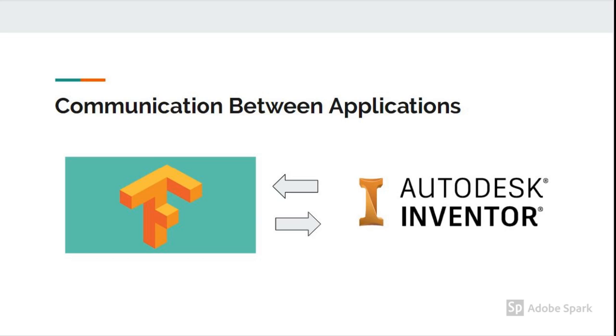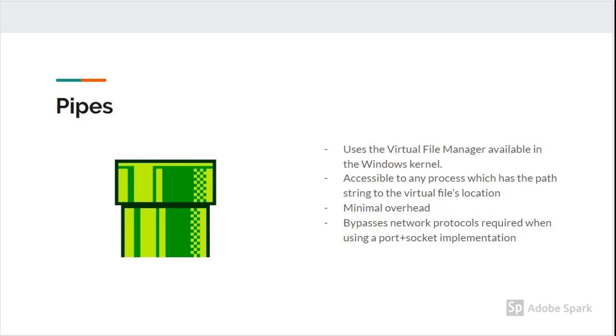A necessary part of this project was identifying a means to pass data between the add-in and the predictive model. In our research, we came up with 2 viable solutions: sockets and pipes. Ultimately, pipes were chosen over sockets because sockets have a number of features which are unnecessary to our project. Namely, that sockets require that the data is packetized and sent through the network protocols. Pipes avoid this issue and are able to achieve much the same outcome with minimal overhead.